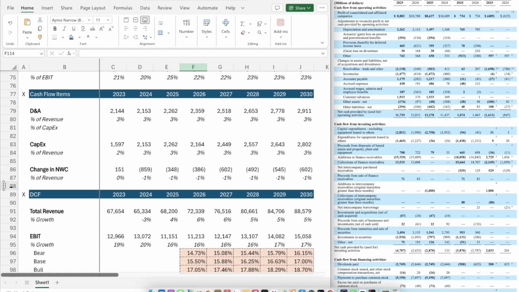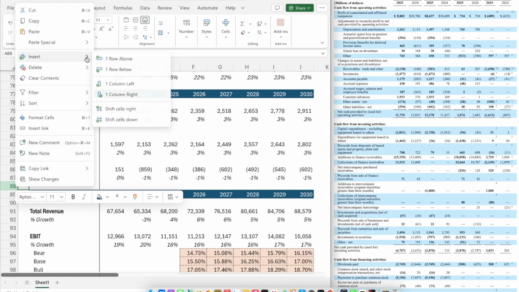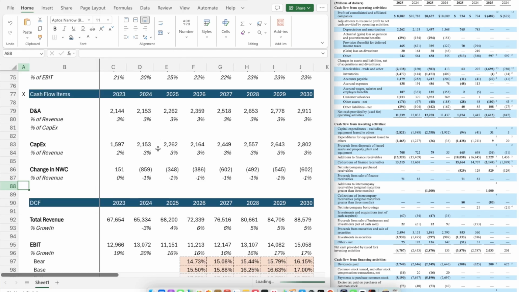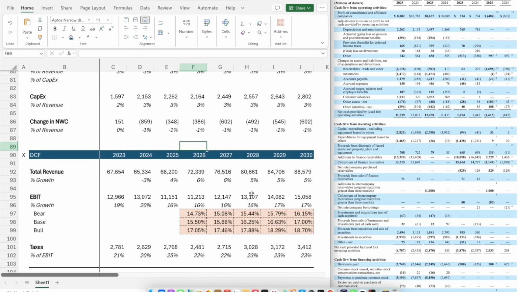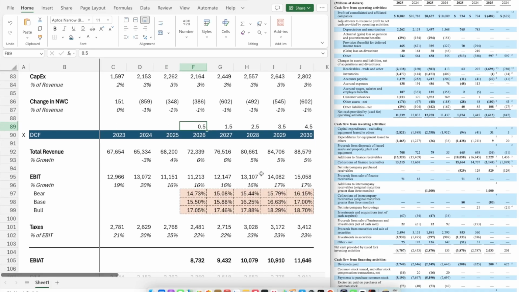So before we start, for sure that's working. Yeah. Type in 0.5. Pull that along. And this is how we discount back to the present day, because if we put 1, we would assume that all of the cash flows for Caterpillar are generated at the end of the year, but in reality they're generated throughout the year. That's why we're taking the midpoint of each year. So 0.5, 1.5, 2.5, 3.